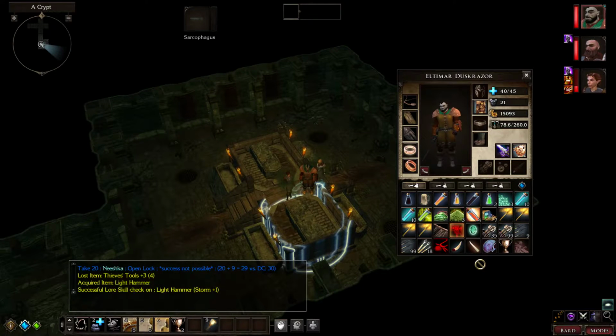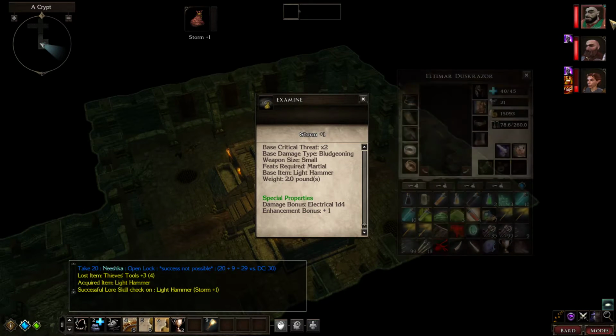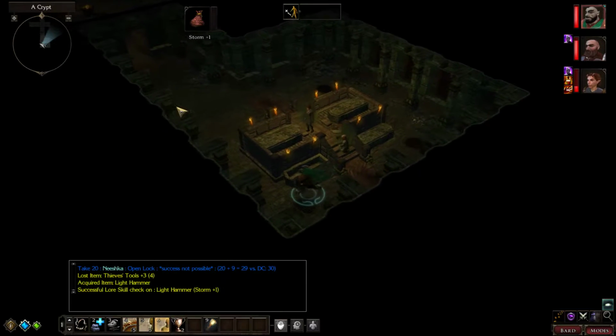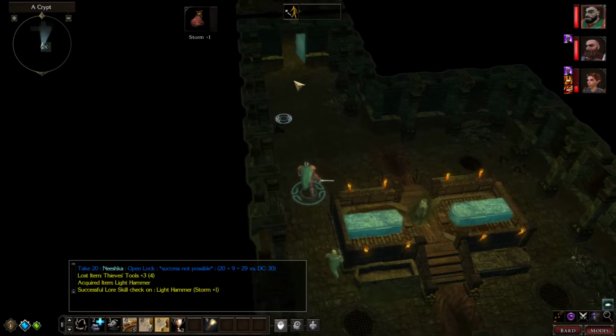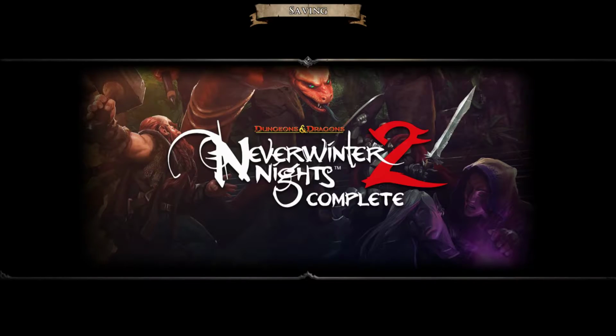Ooh, a light hammer. Okay. Storm +1. Electrical +1 enhancement. It's definitely worth the cost, even though we can't use it. If I could use a hammer in this place, though, it'd be way, way better for us. Hammers are great against skeletons. Bludgeoning weapons in general, quite good.